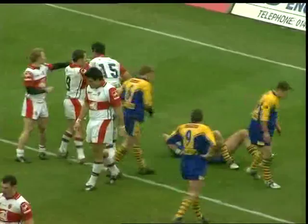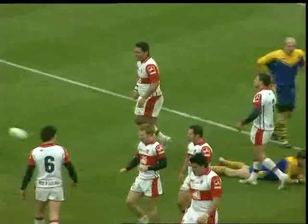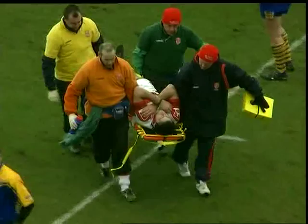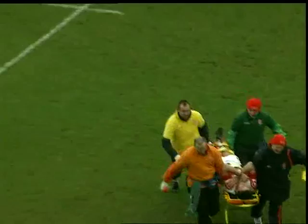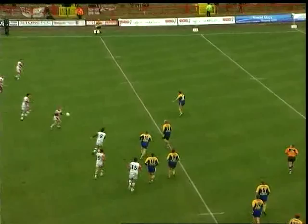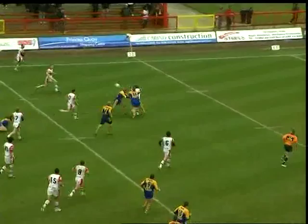Well, Smith's absolutely tearing them to pieces at the moment. Everton gets a round of applause as he leaves the playing field. Good 40 metre burst by John Steele. Here's the man of the match, Smith. Oh, they've got to get it wide here, Fraser, it'll be in. Francis, well, 14's price, offload, and it's going to be the hat trick for John Goddard.